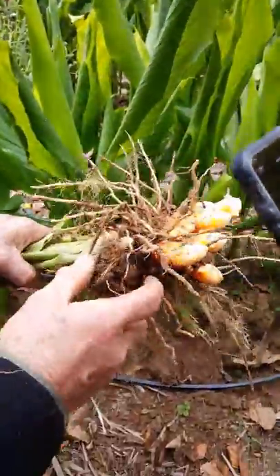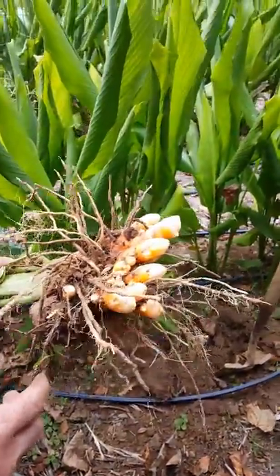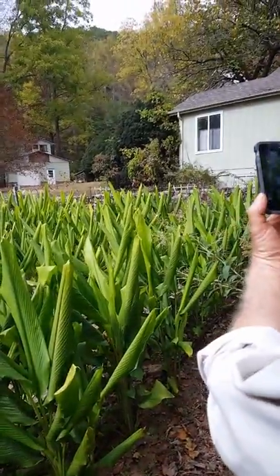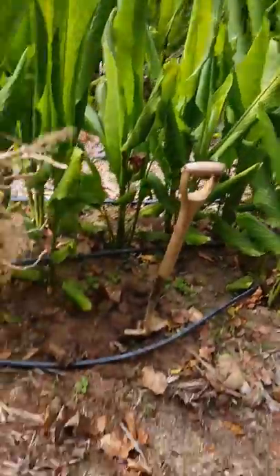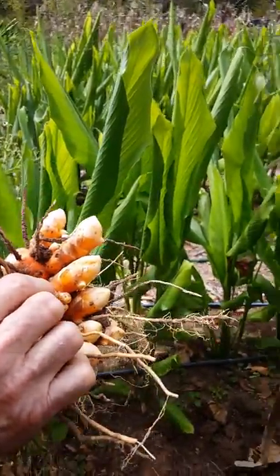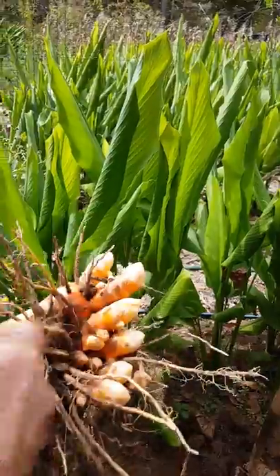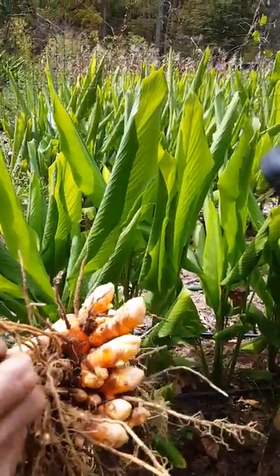This is a crown from last year — the turmeric crown that we planted. Everything came off this side of it. These are our beds. 2016, Qualaberry Farm. This is all red turmeric. It's been dry and they're drought-stressed. But this will be quality turmeric because you can see it's getting progressively larger distance in its leaf nodes, which means it's getting more amino acid nitrogen from the biological activity around its roots.